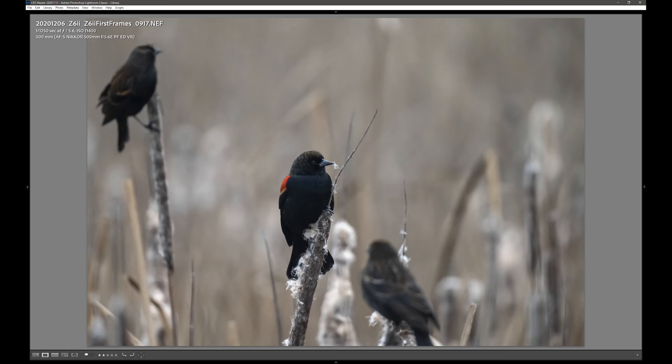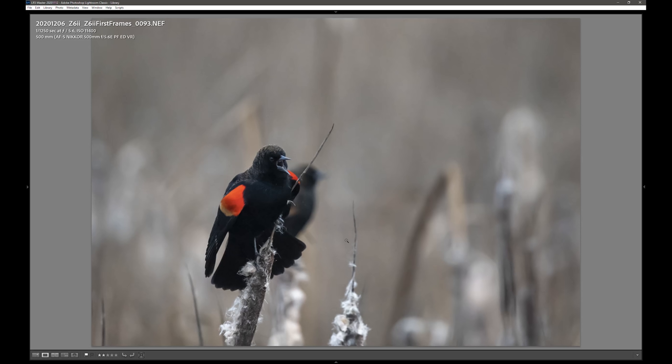And just some really fun frames. I spent a good 20-30 minutes there at the red-winged blackbirds, and both of my kiddos are like, I think it's time to go to the next spot, Dad. And I'm like, but they're so cool.